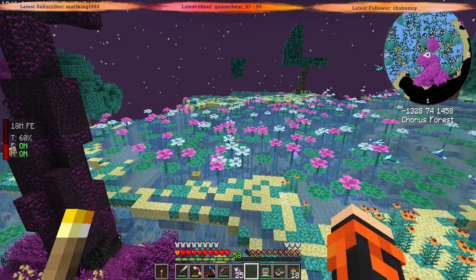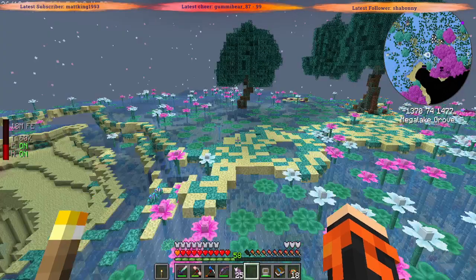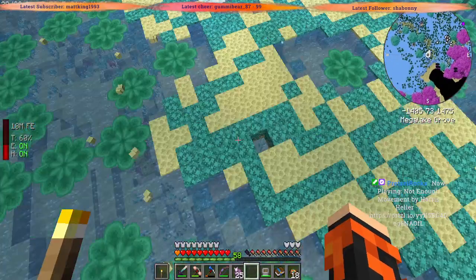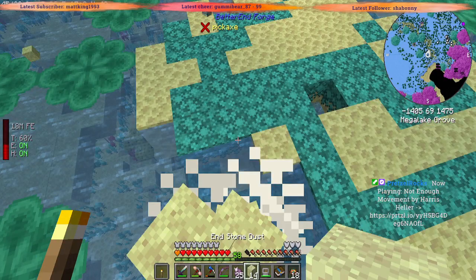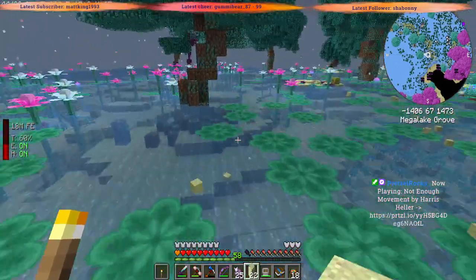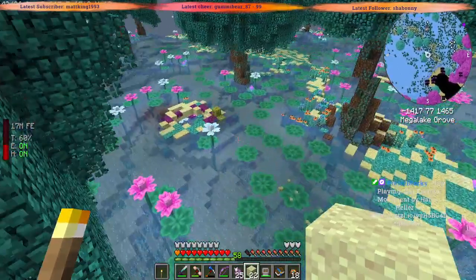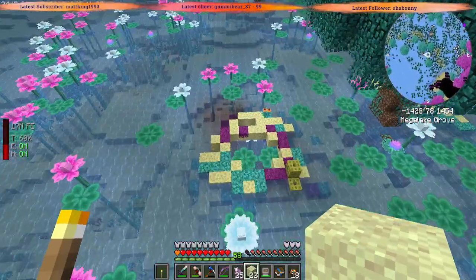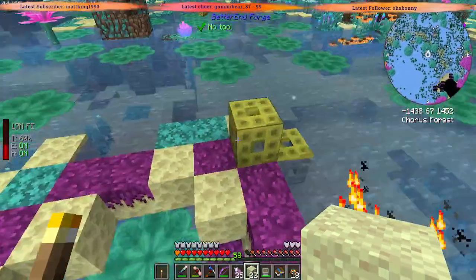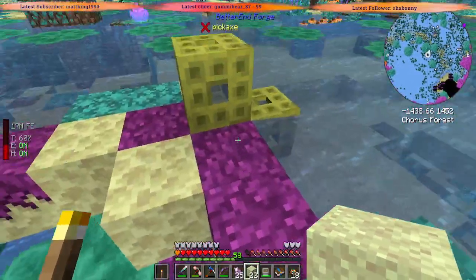It's saying it's in a mega lake grove. I believe it. I mean, look at the size of this lake. What is this block? Oh, end moss. Wait. What the heck is this? Wet Minger sponge?